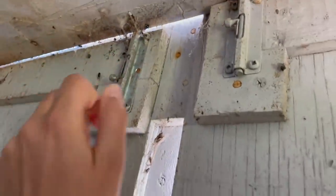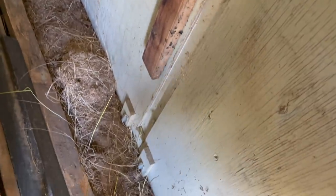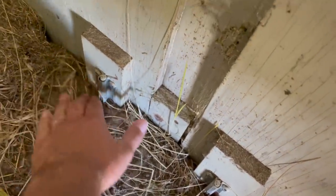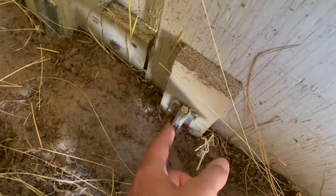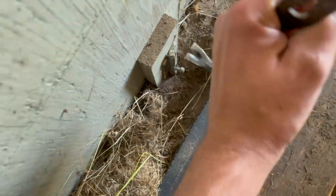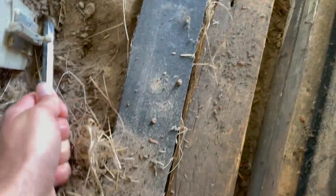There might be some other stuff in here I can use. How to get this thing open... oh, here we go. Look at the spider webs all over the locks — it definitely has not been moved. The dirt's been in here so long it's actually buried into the ground; I have to dig down to try and find the latch. It's probably like an anthill or something. I'm gonna have to grab some tools and chisel that open. I've got a little pry bar — I just have to pry them up and hopefully we'll be home free getting this door open.